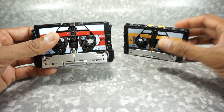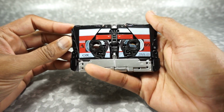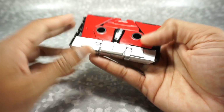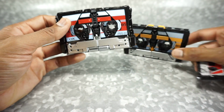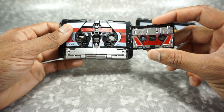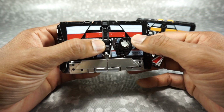They do look good. They've got more detail than the Riot and Furor in terms of the tape mode. They've got all this white detail paint and the red paint. On this side, you just got the solid red and the silver. I like this better just because it looks more like a tape than the other two. Here's the Takara Tomy Masterpiece version. You can see it's got that more silvery look, where this has got more of that white look.